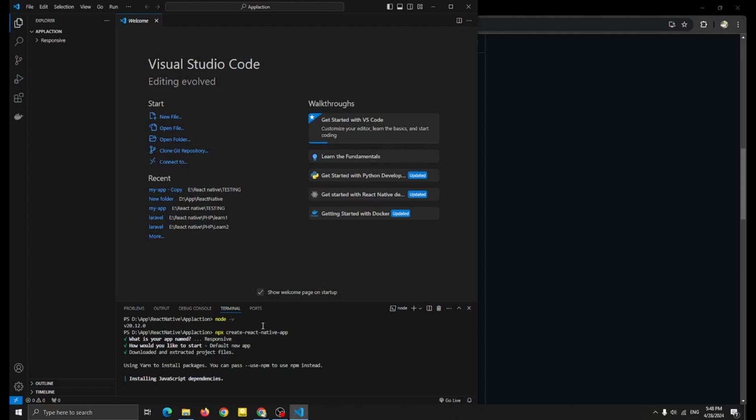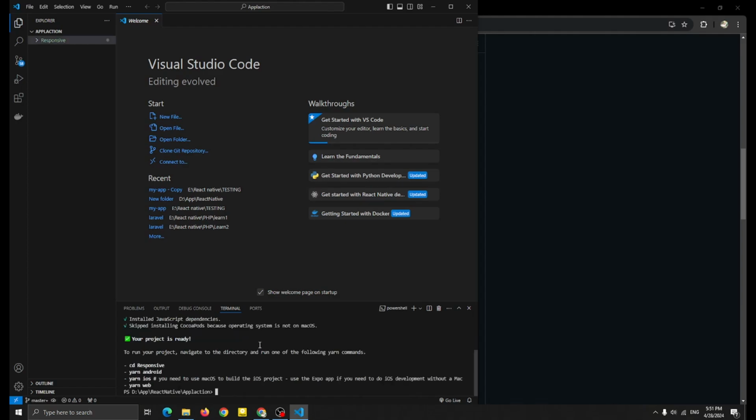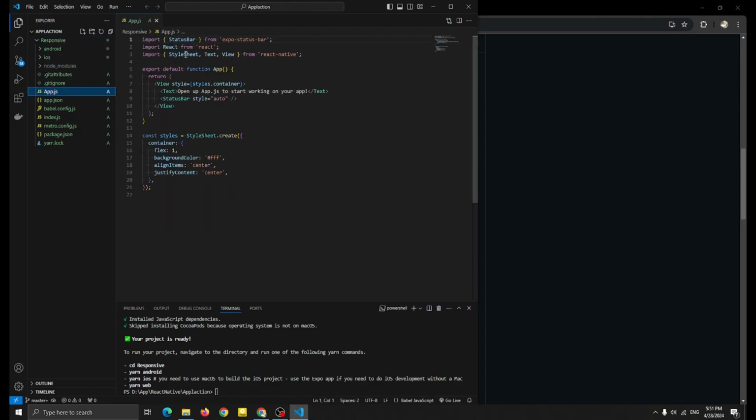Okay guys, after finishing the install of React Native, as you can see, we have this responsive folder. We have Android, iOS, and the node modules for npm. Now the real application is this App.js. We're gonna style and create this application inside App.js, guys. This is the main file of React Native, guys. So just focus on this, guys.